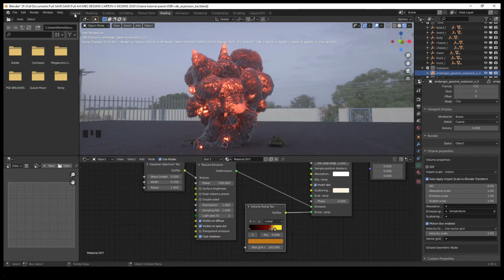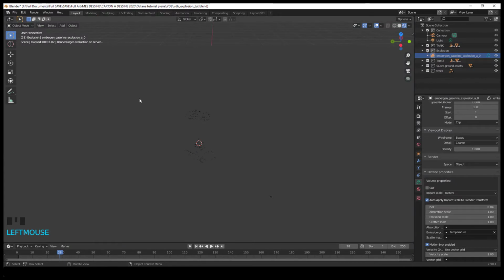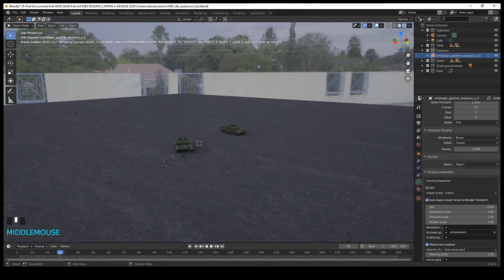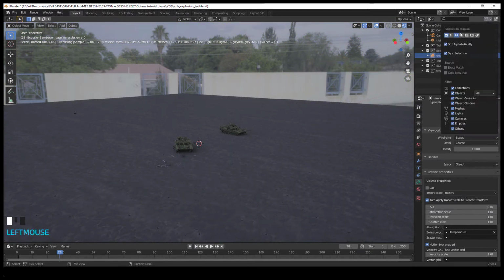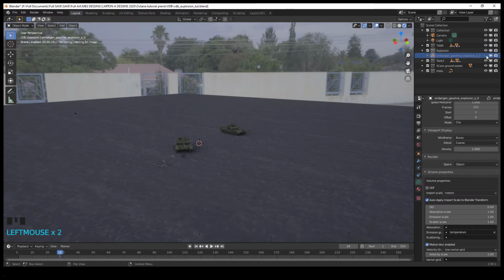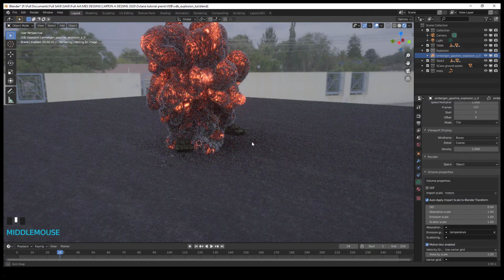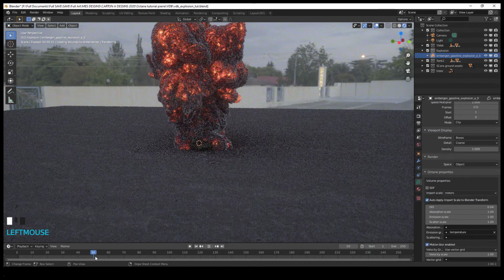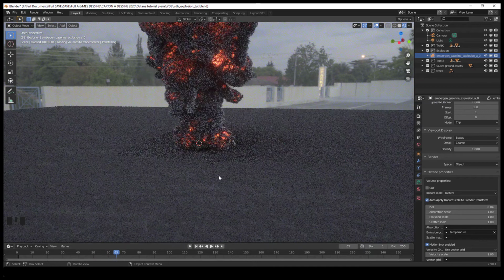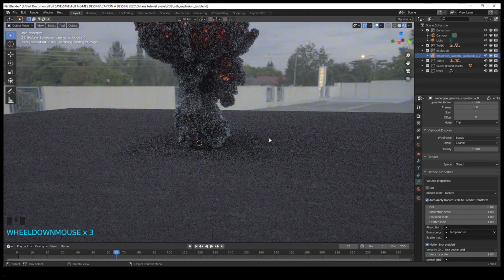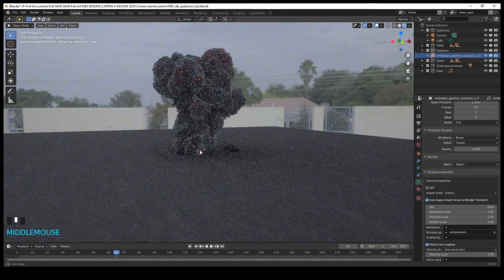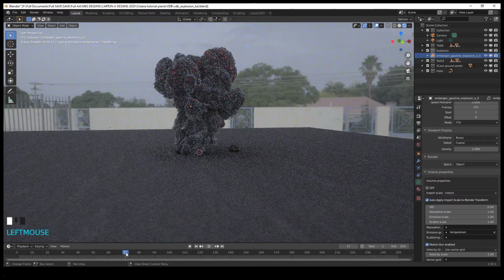And you can go back to the layout. Again, this happens sometimes, the explosion is gone. So uncheck it, recheck it, boom. And this is the animation, so you can play with it. Let's see what it does. So depending on what kind of volume you want, you can play with this.